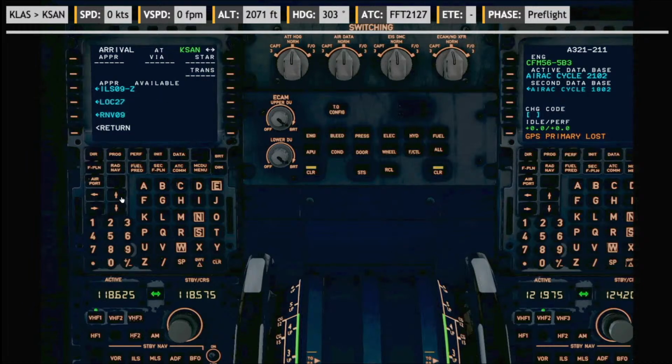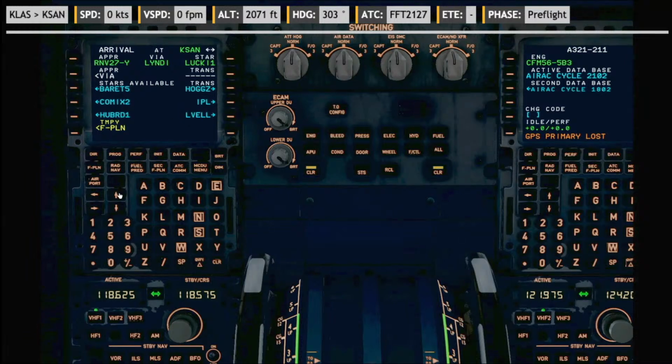RNP 27 Yankee approach via the Lucky 1 Star, Lucky 1 arrival via Lindy, with the... Is there a transition for the Star? It's a level transition, but it's not selecting.